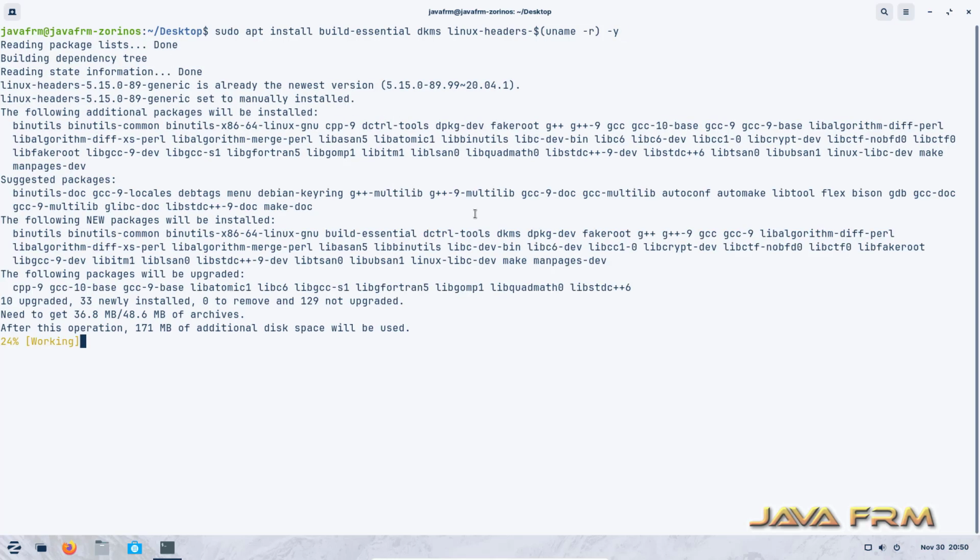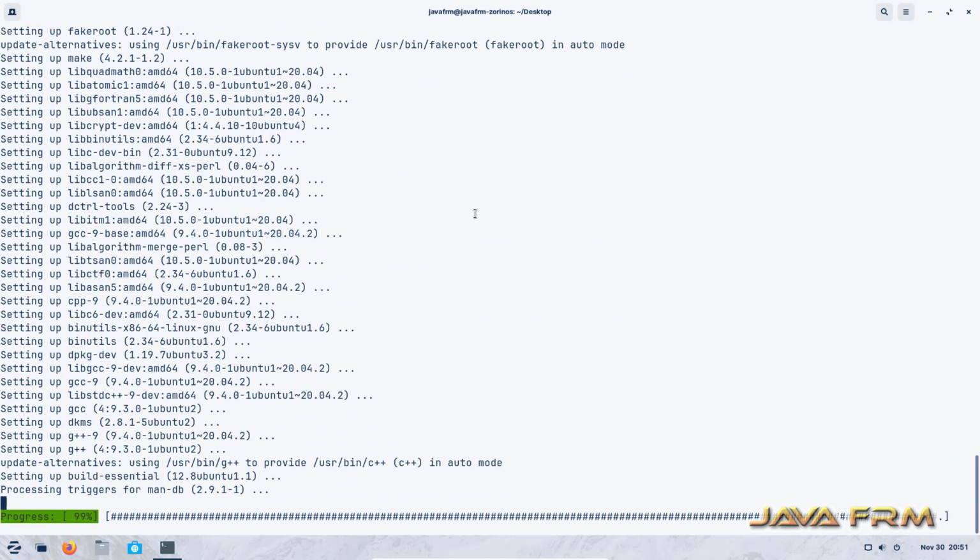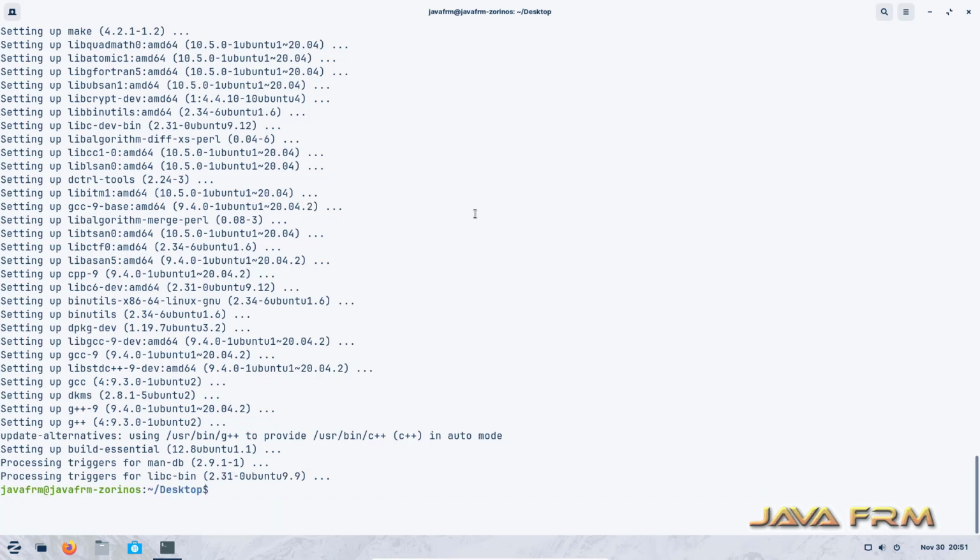This will install the dependencies. Yes, all required dependencies are installed successfully.